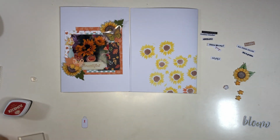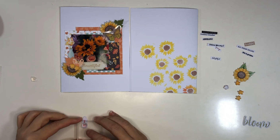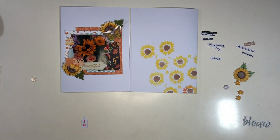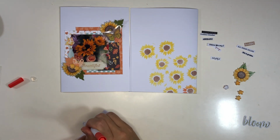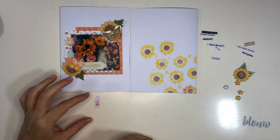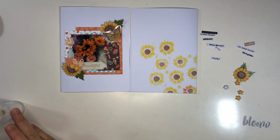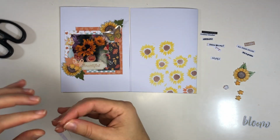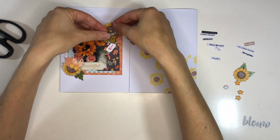This comes from, I think, a Tim Holtz die cut collection, and I am deciding I would just put a date on there, and then that will be tucked underneath that butterfly there that I added. This was just an embellishment that I have in my stash, and so I want to add that. I thought I wanted to divide them so that I would know that these are actually not one number but two numbers for October. And so that's that part, and now I just need to string it up a little and then add that to my page. So give it a little string there and add it to that cluster there on top. So this is where it will go.